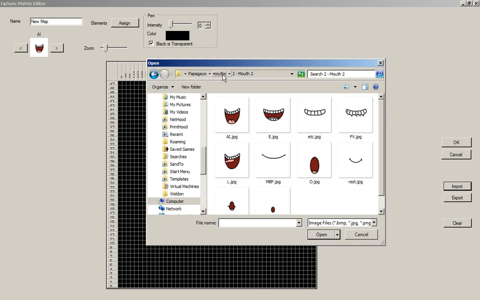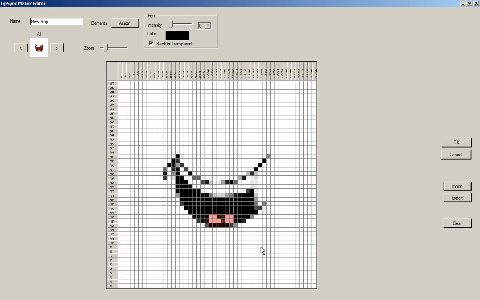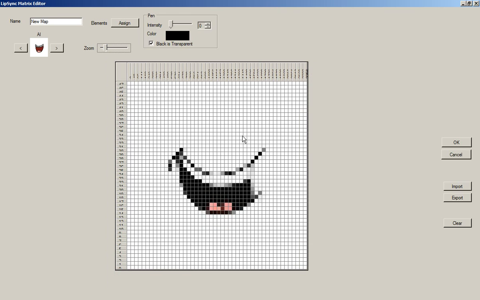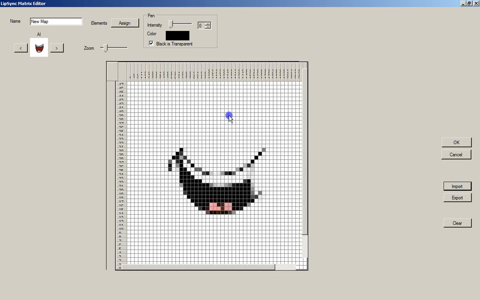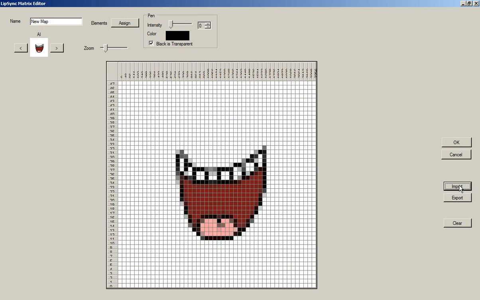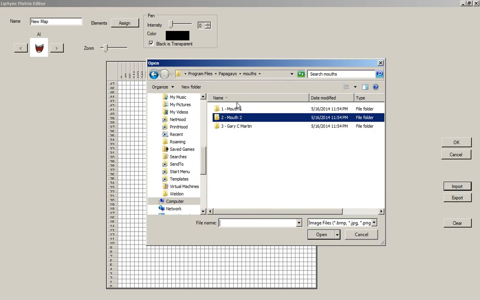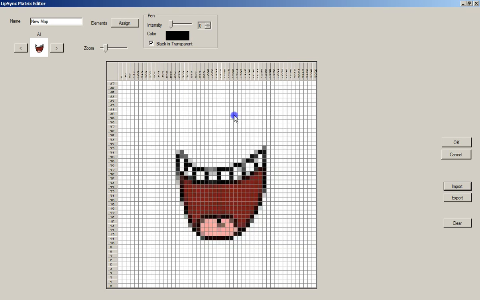So what this import function does is say I have some bitmaps somewhere of all the positions and I want to use them instead. In this case I would go to the A1 map and say, here's a drawing I have of what I want my pixel matrix to look like for A1. I'll select it, and it will import that map and automatically scale it to the appropriate size, 48 by 48. You can do this for just about any type of bitmap you may have, and it will do its best to map it onto your matrix.